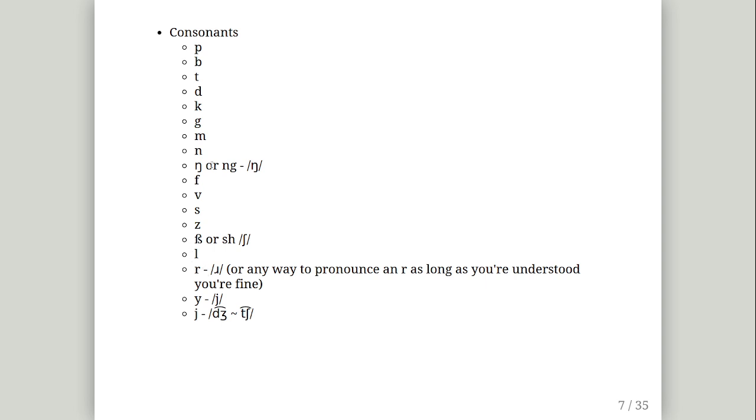So here are the consonants: p, b, t, d, k, g, m, n, v, s, z, sh, l, r, y, j. We'll notice that the consonants have a schwa at the end when you say them out loud. These are the names of the consonants, but for simplicity they just have a schwa. So over here, j can actually be j or ch. It can be anything you want, doesn't really matter. Same for r and l. L is just l.